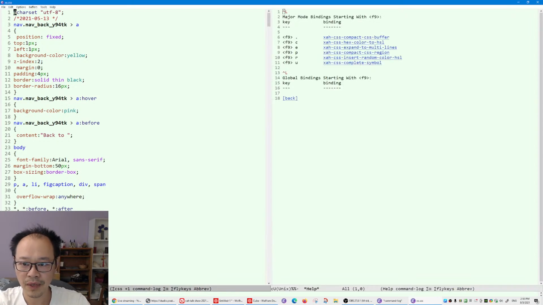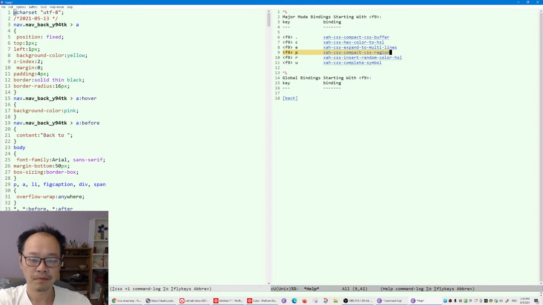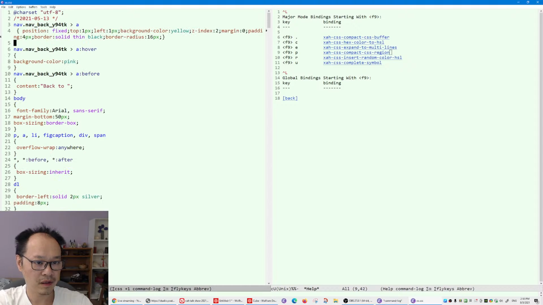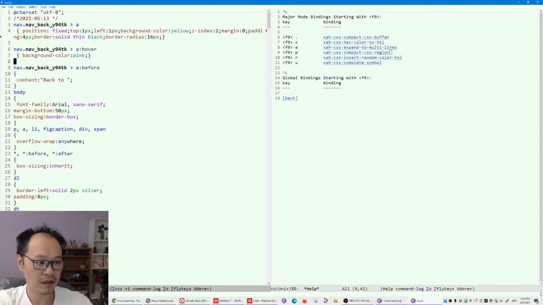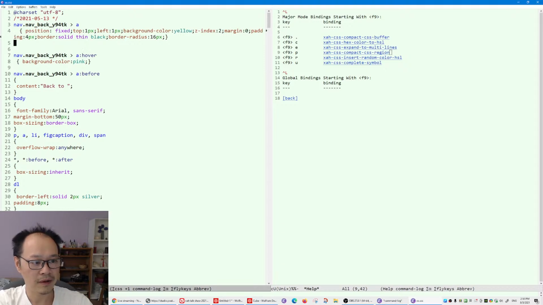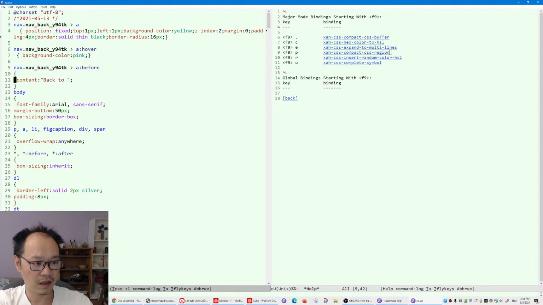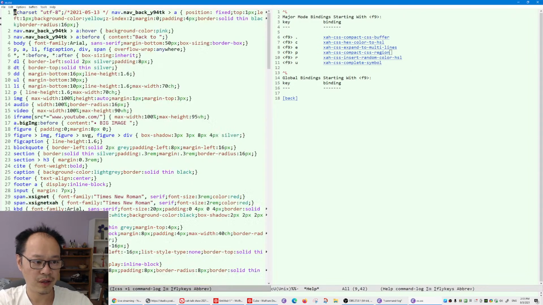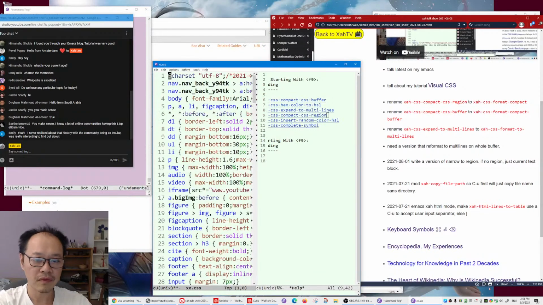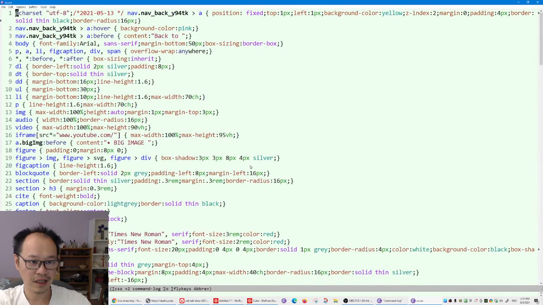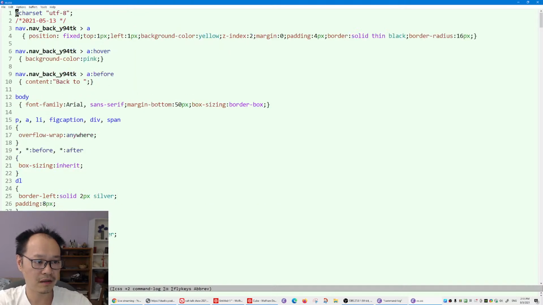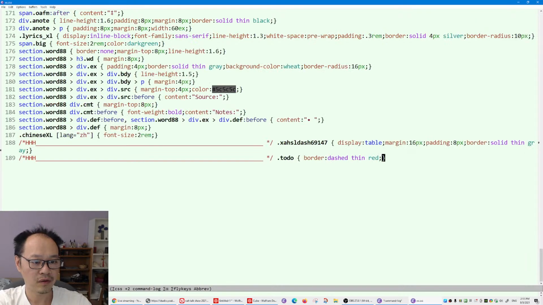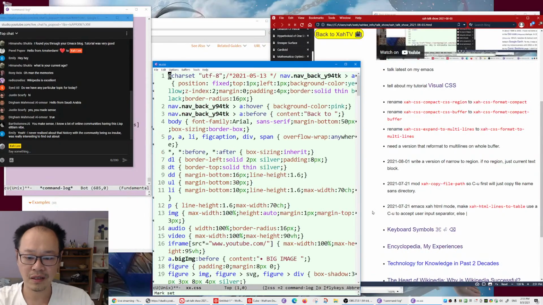F9 P. That does it to one line, that does it to another. It just works on the current bracket. But let's select all and do it. Now you can see it's like that. So undo, redo. That's what this command does.